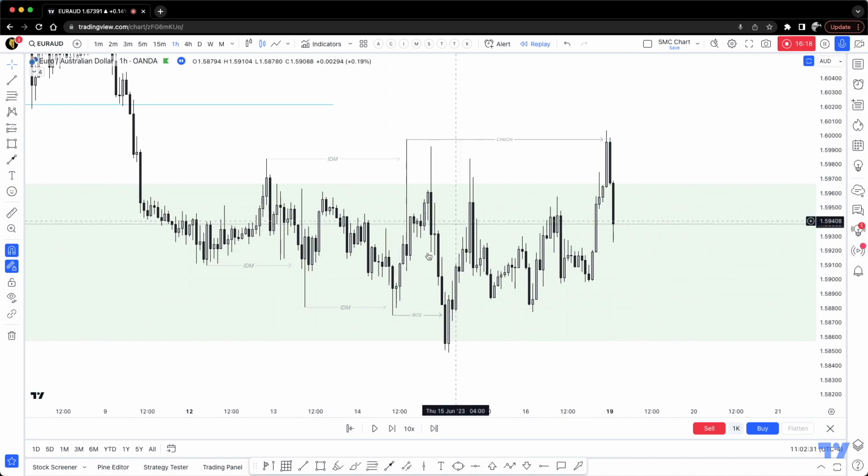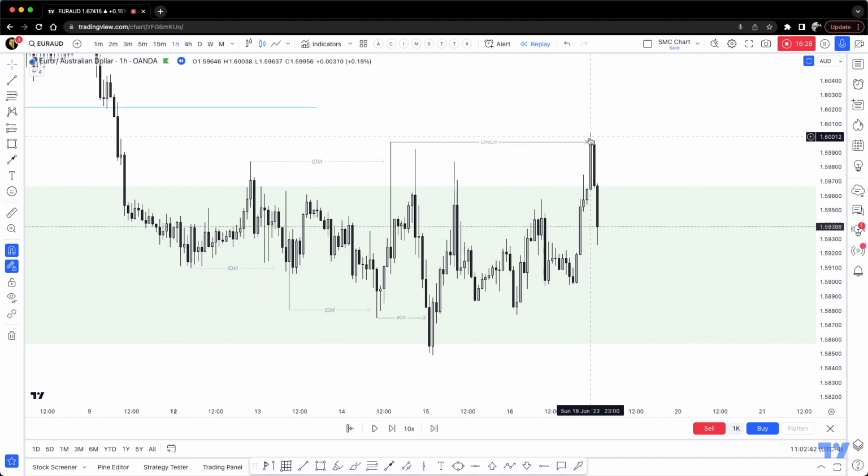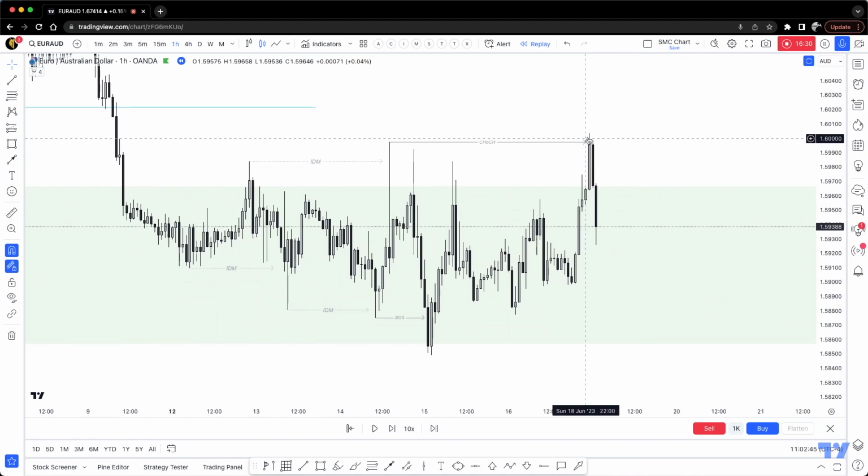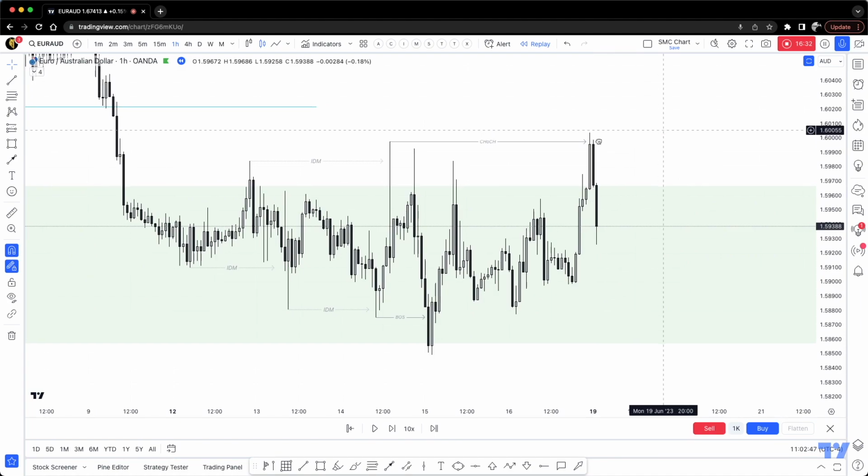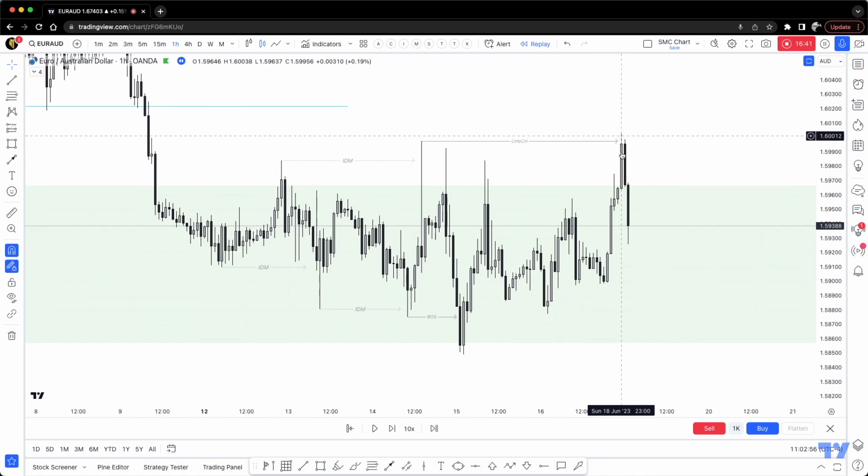But in this case, because the market is actually in my daily demand zone, and I'm looking for an excuse for me to go buy, this would be my excuse. I would definitely be taking chances on this one, even if it closes like that, just the wick right there, the body retracing a little bit, I would still take it. In lower time frame, that's actually breaking to the upside.